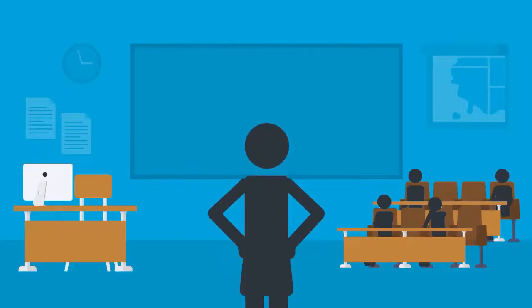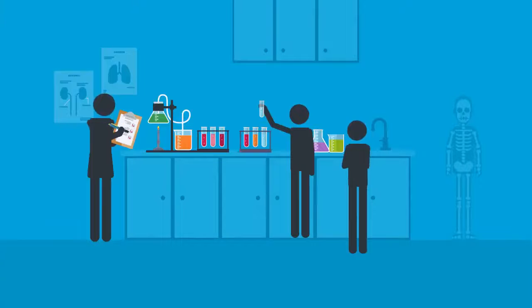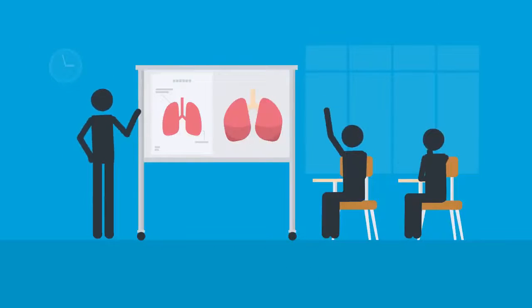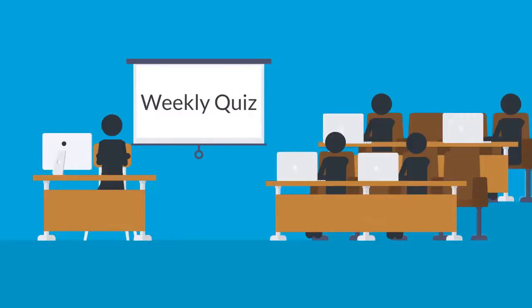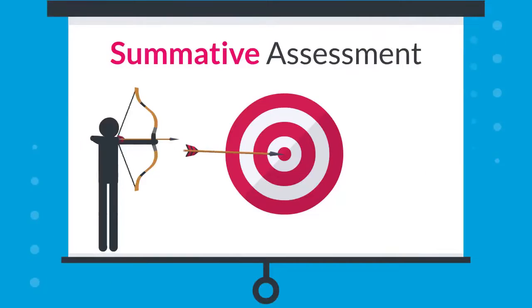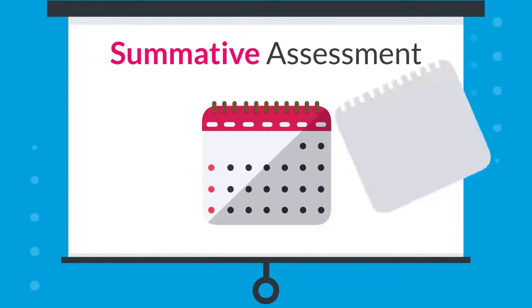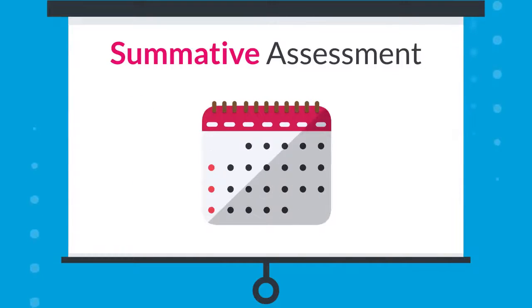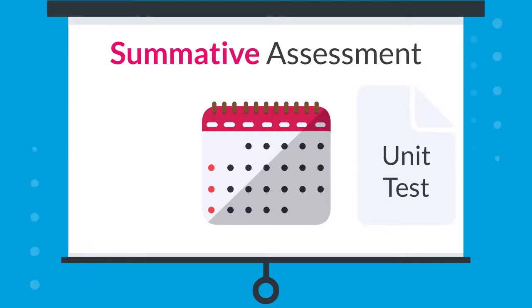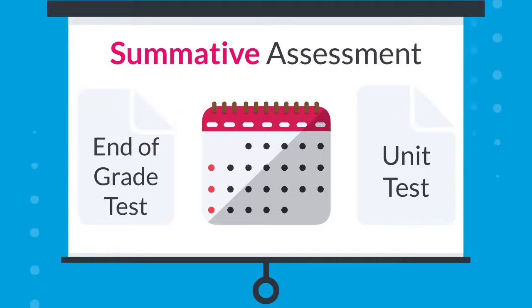Formative assessments can take on many variations, from informal checks for understanding, such as asking students to verbally respond to questions during lessons, to more formal contexts, such as quizzes in the middle of a unit or diagnostic tests prior to teaching. For summative assessments, the goal is to determine if the student met the learning targets specified in a particular amount of time, such as a unit test or an end-of-grade test.